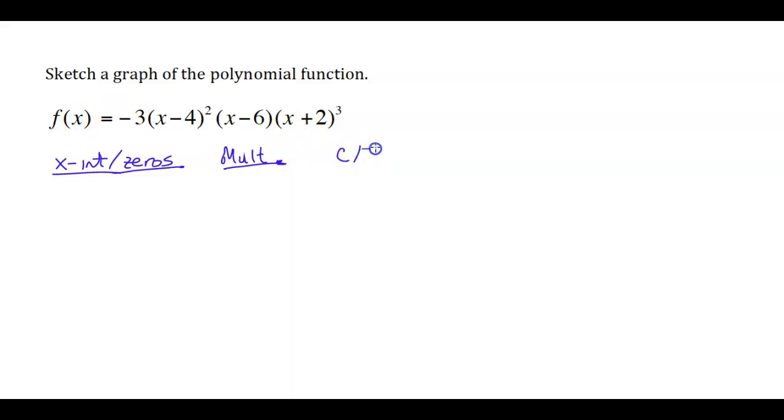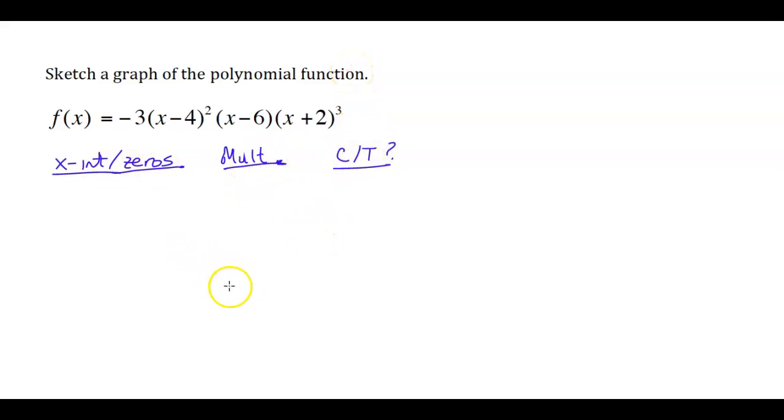Afterwards, we need to know essentially whether our function is going to cross through the x-axis, that's what the t means, or will the function be tangent to, or sometimes we say just touch, the x-axis at each of these x-intercepts. And so we're going to note by the multiplicity whether it's going to cross or touch.